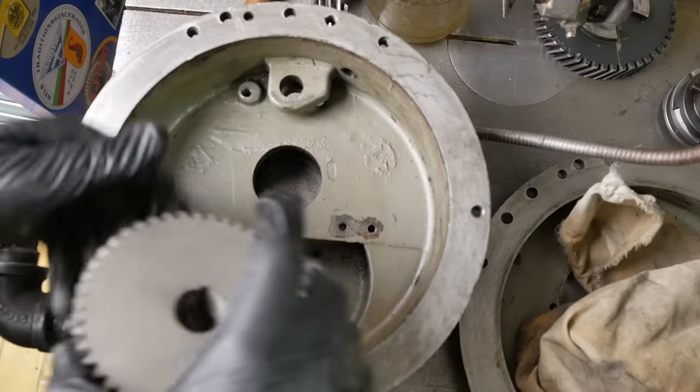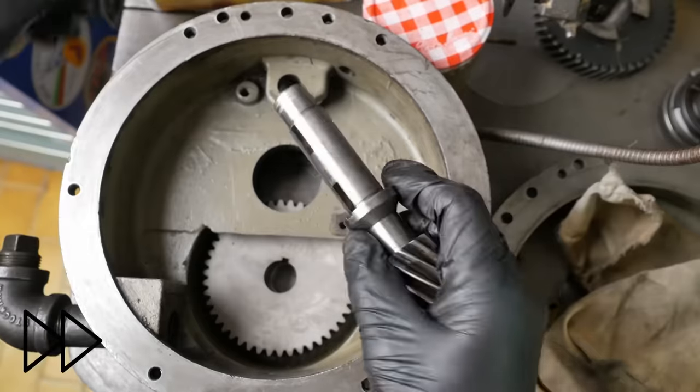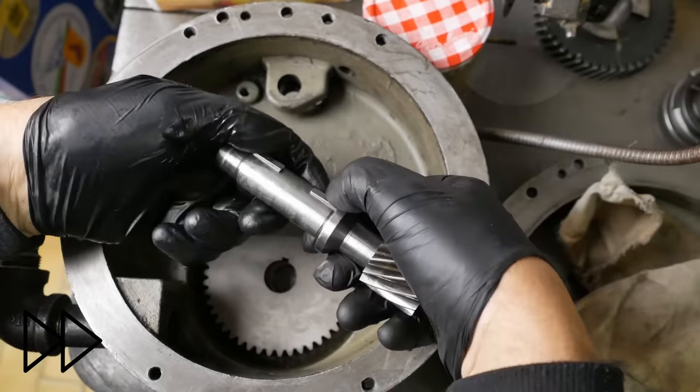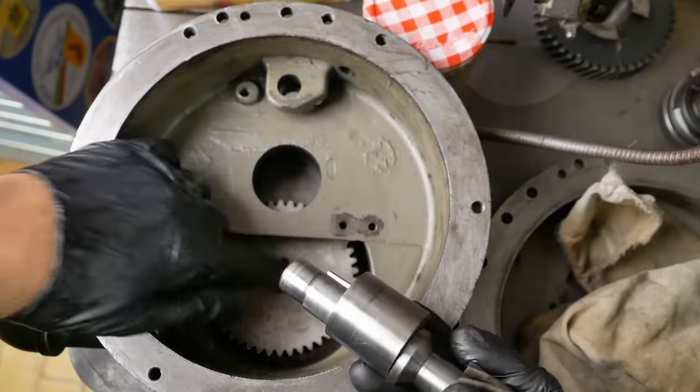So next comes this gear. Right, this lathe shaft needs 2 Woodruff keys on it. This is the cam which drives the oil pump, and the second one's driving that gear.